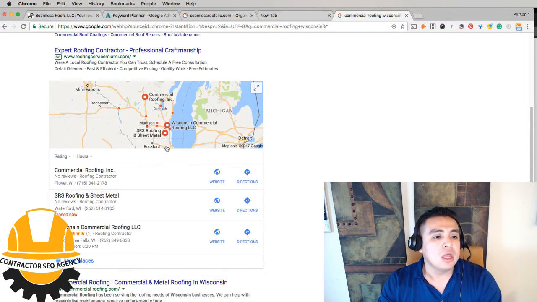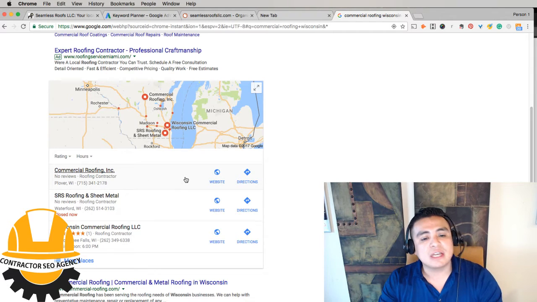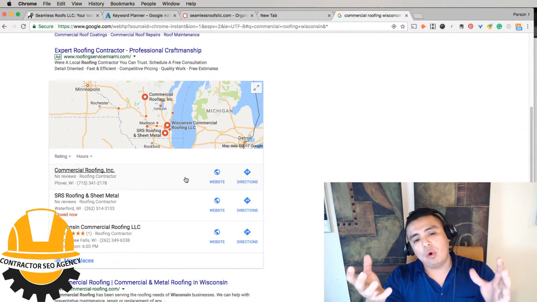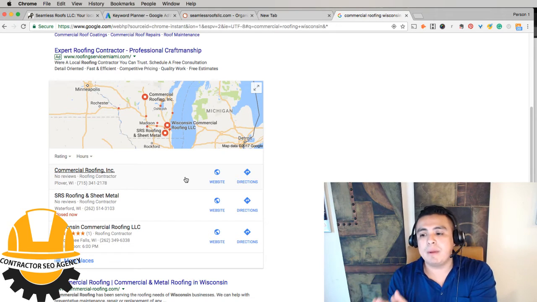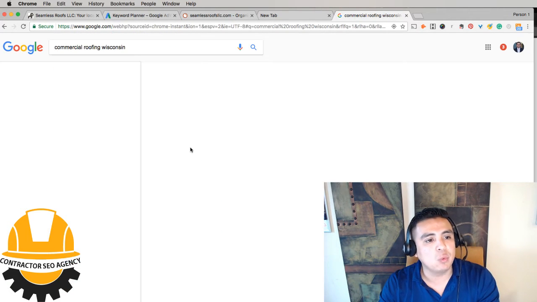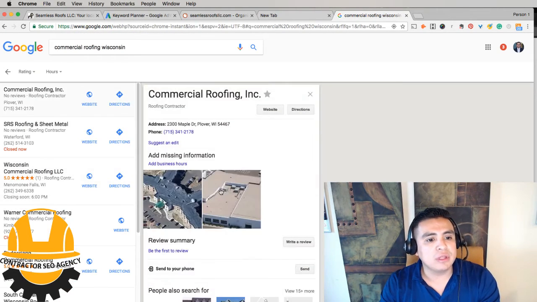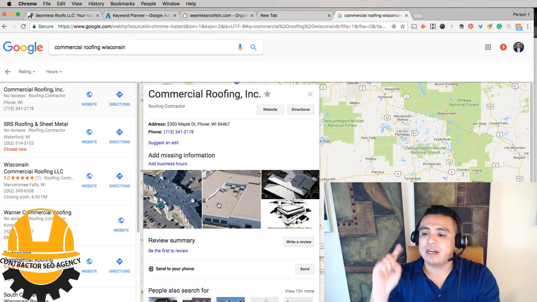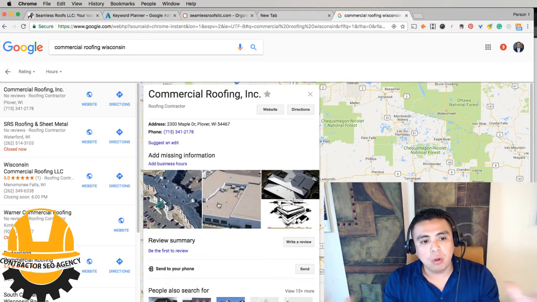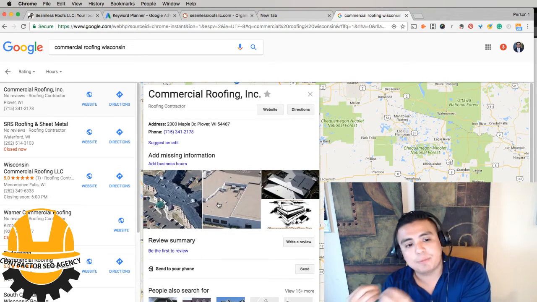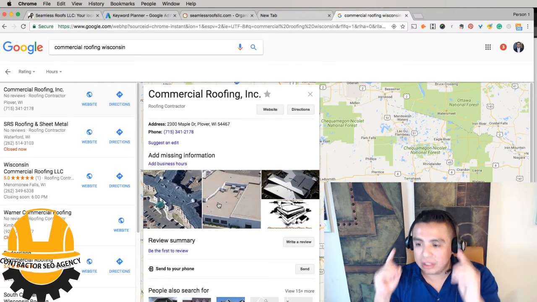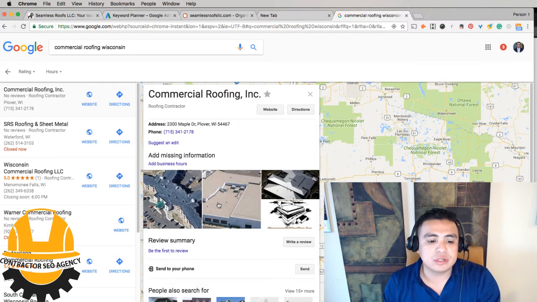All right, so what we're going to be doing here, looking at the map section, make sure you claim it, you optimize your listing, and then you have to also look at any images that are going to be put into your listing. So for example, we click here. The moment I click on this thing, you see how Google gives me a couple of images. I want to put images that are geotagged to that area, to that whole Wisconsin area. If it's a special zip code, it's got to be geotagged to that area, because Google is starting to say, okay, these guys are servicing this area.